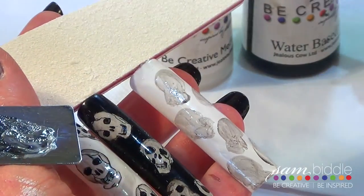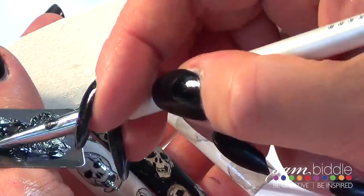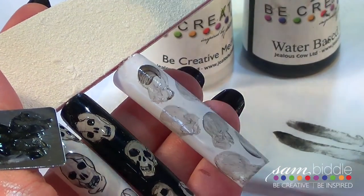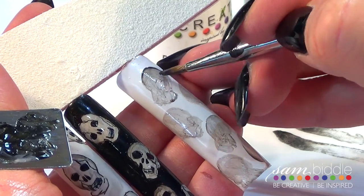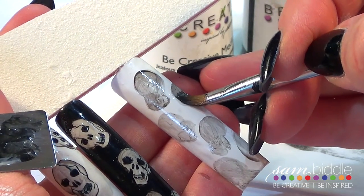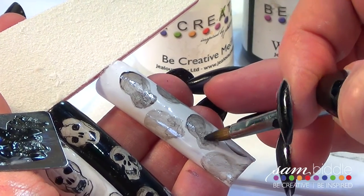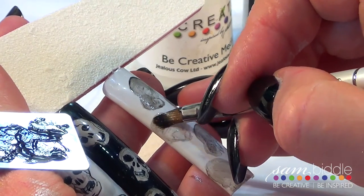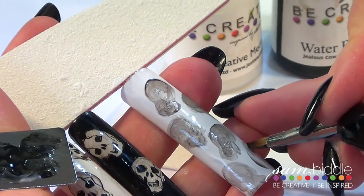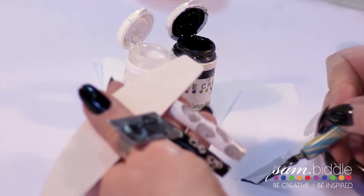Place your first layer of skulls down, then pick up a little bit more black and work that into some more medium. See how it's quite dark now — when I apply this it's actually going to be too dark, so I apply a stroke and then take off any excess. See how I move that product — that's because of the medium; the medium just holds the paint in suspension. I want to see the different levels and depth of paint and the lines my brush makes, because when I apply my top coat this is going to give me shadow and shade.